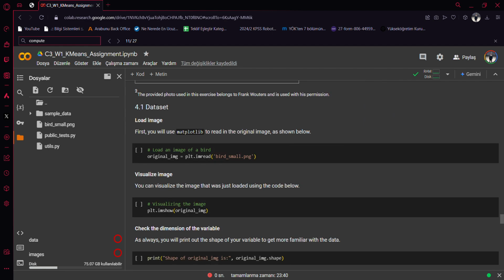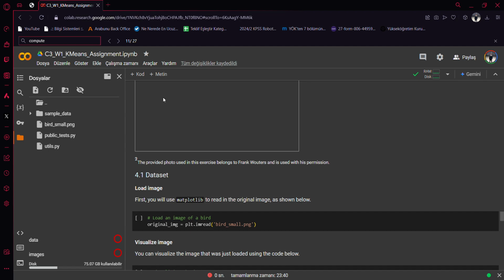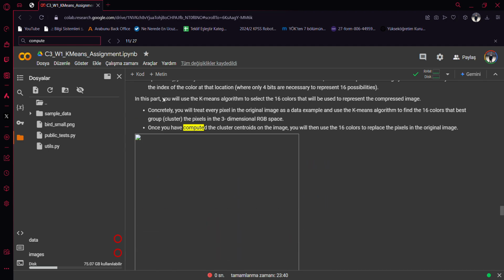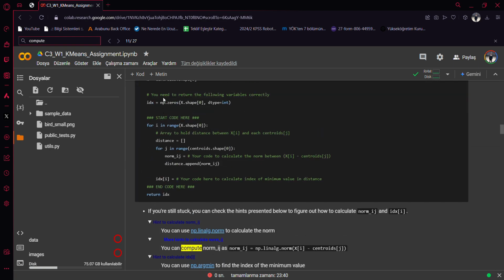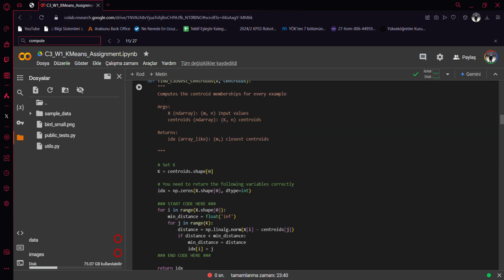So in this video I have explored two key functions in k-means: find closest centroids and compute centroids. These functions work together iteratively: the first assigns data points to the closest centroids and the second updates the centroid positions. This process repeats until the centroids no longer move significantly, resulting in clustered data. In a future video, we would like to complete the k-means algorithm and its implementation in Python. Thanks for watching.